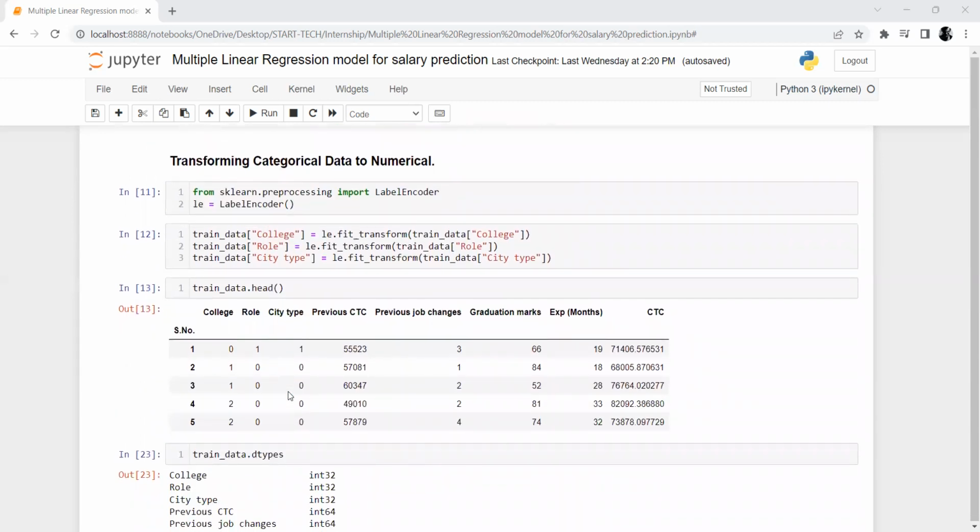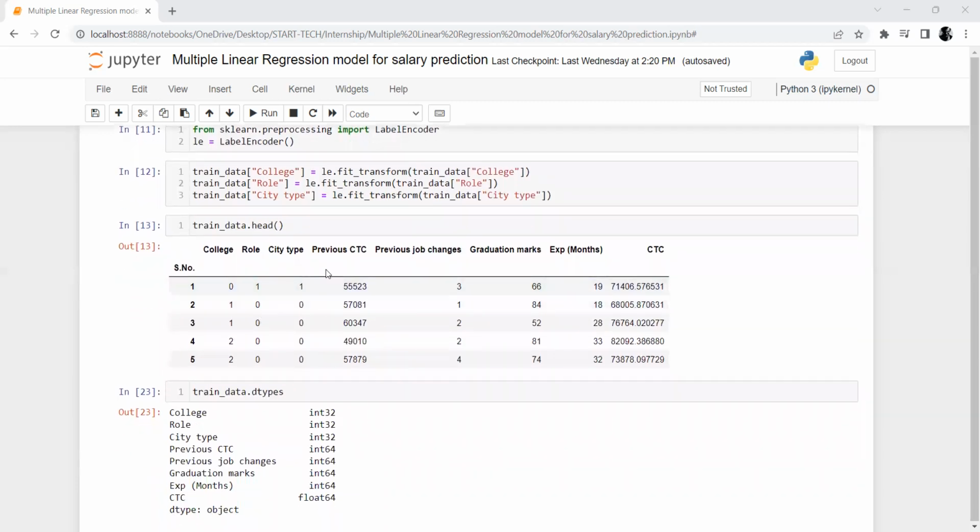As data also have some categorical values, we have to transform that data into numerical values. This is possible using the sklearn library, and I have imported the label encoder module from the sklearn library, and here fitted the data and transformed the data into numerical values.